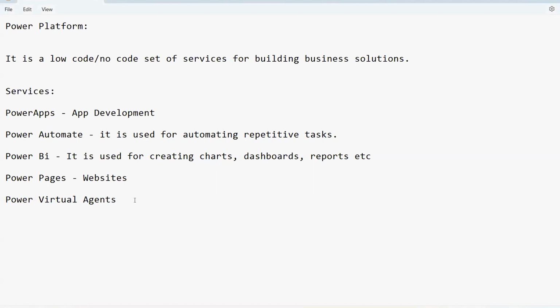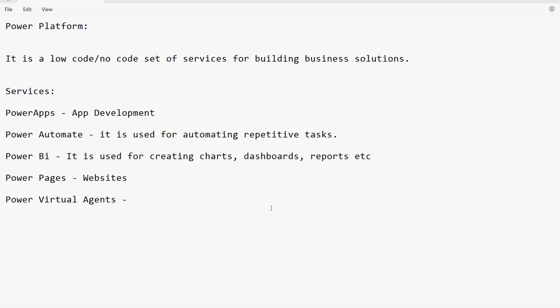The next service is Power Virtual Agents. Power Virtual Agents is now part of Copilot Studio. Copilot Studio is a development platform where AI related applications are created. AI is nothing but artificial intelligence.